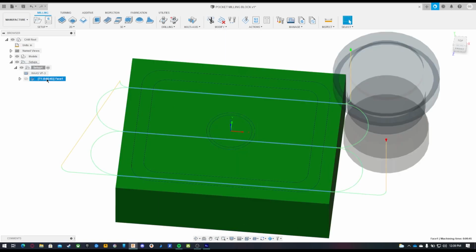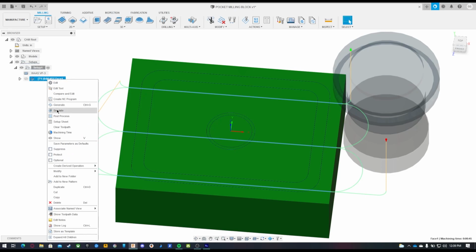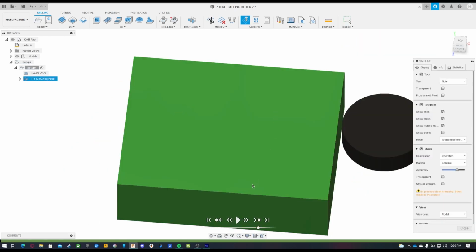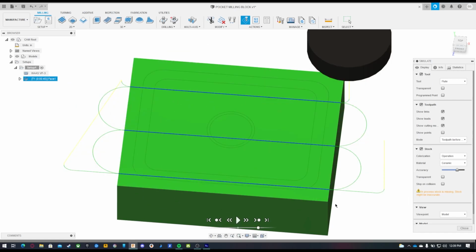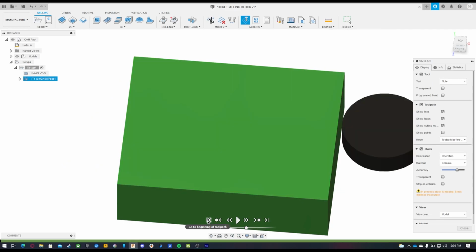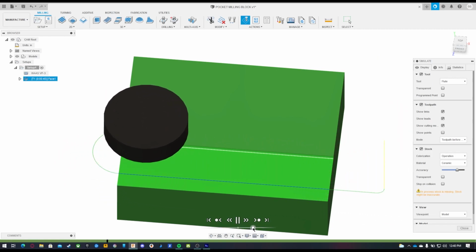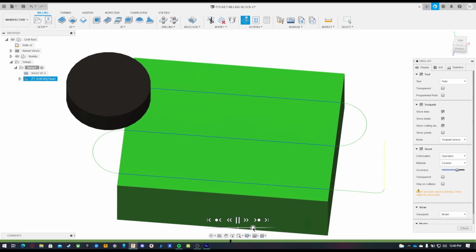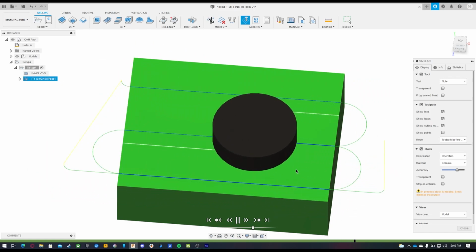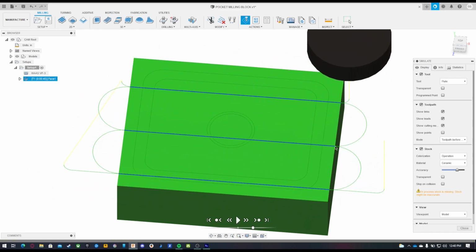And if I right-click on this operation, I can simulate it. And then down here, we can press our play button. If we wanted to, we can slow it down and then rewind it to the beginning of the toolpath, and then we can watch it play. And this is something that we might want to just verify, that we're cutting all of the material off the top.